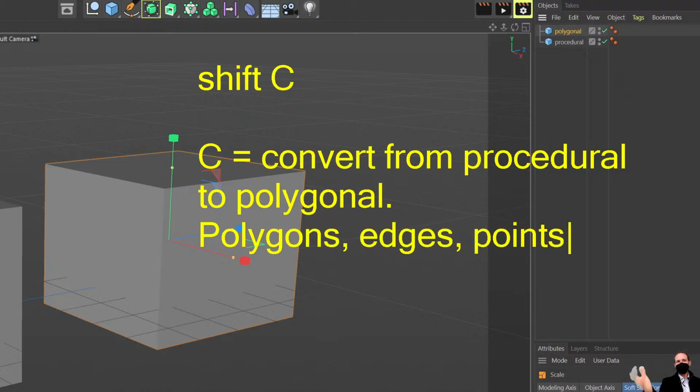This whole program is just a big interface for managing polygons, edges, and points. Everything in the program can be boiled down to a big spreadsheet of points in space connected by lines that form planes. Does that make sense for everybody?